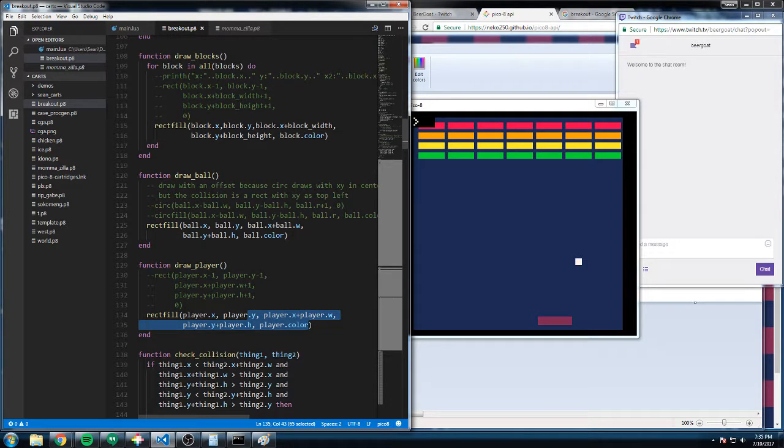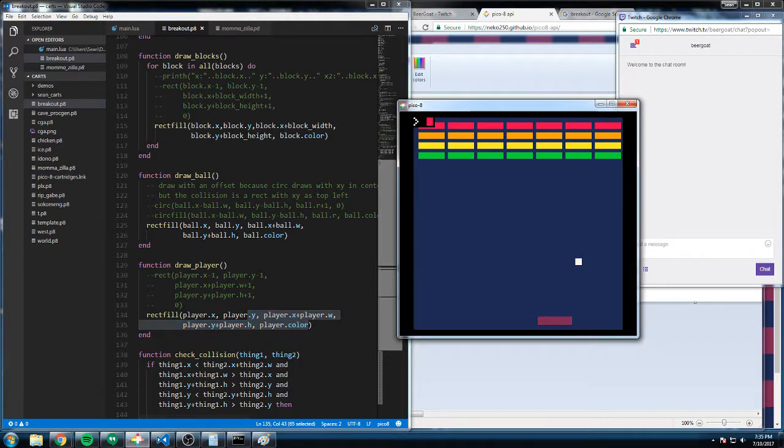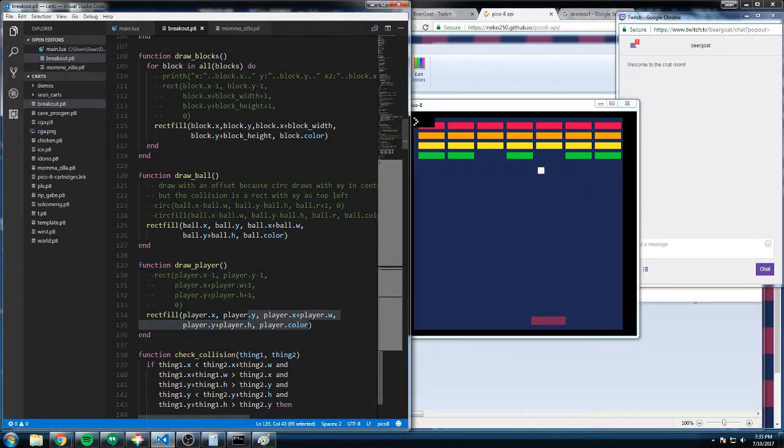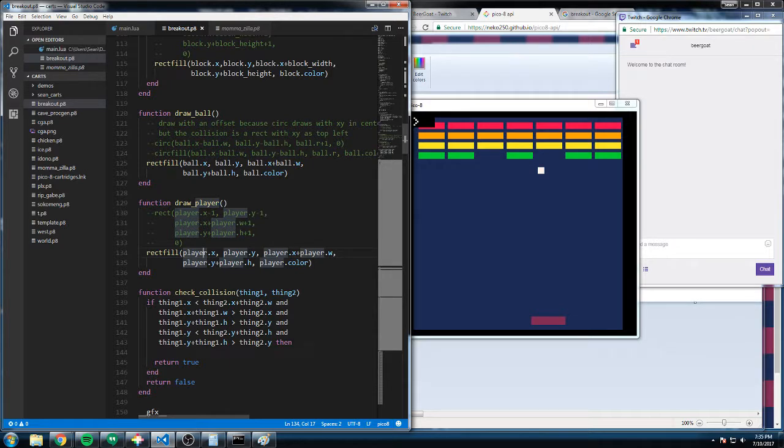Is it that collision not working the way I want it to? Does it need to be an equal sign? Yeah, maybe it does. I think the speed is kind of messing with it. Wonder if that fixes it.